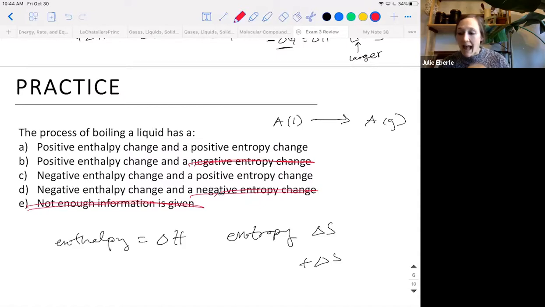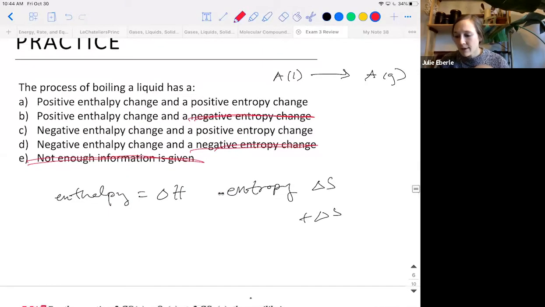So as we add heat, via a stove or a microwave or whatever, we are breaking apart any remaining intermolecular interactions that are keeping that substance in the liquid phase, and we're pushing it into the gas phase. So it totally is an endothermic reaction because we are adding heat into it, and we're breaking apart bonds and moving it into the gas phase.